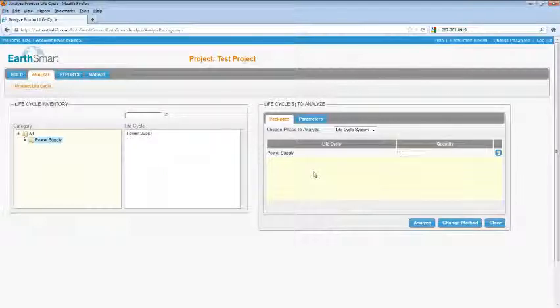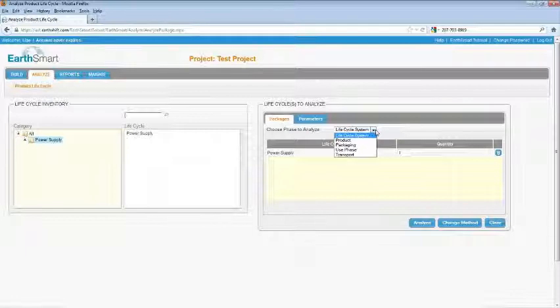The analysis changes slightly when you analyze more than one item. Let's start with only one to see what we can do. You'll see that you can analyze different phases. The first option is to assess the whole life cycle from cradle to grave. Use the pull-down menu to see other phases. Each phase will include any end-of-life associated with materials used in the phase. We can see end of life broken out in the analysis.